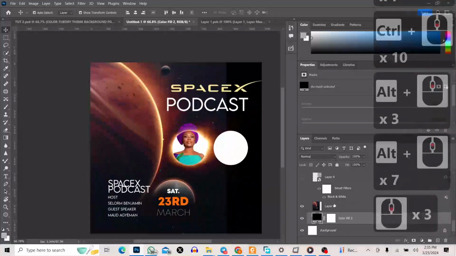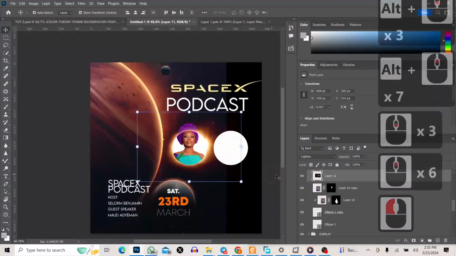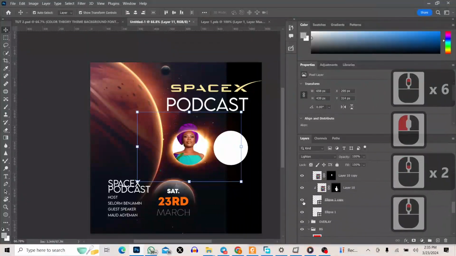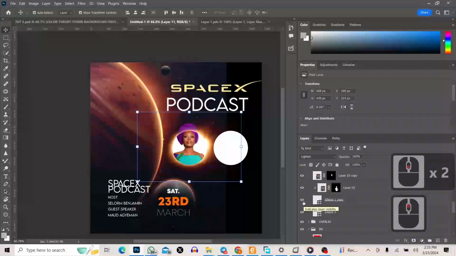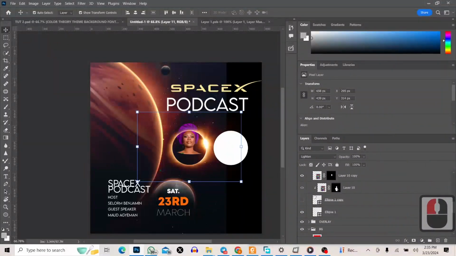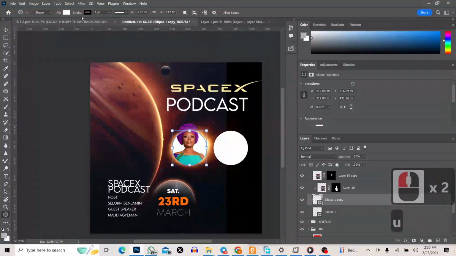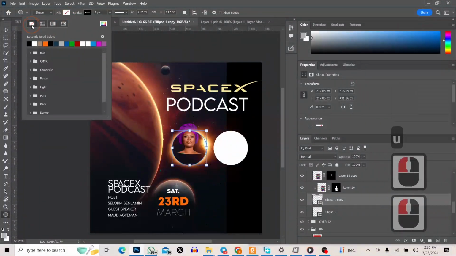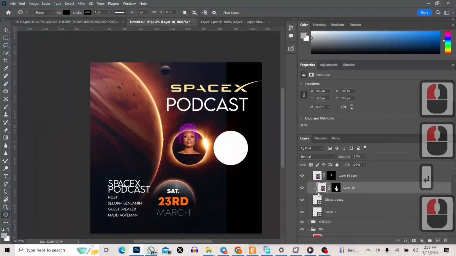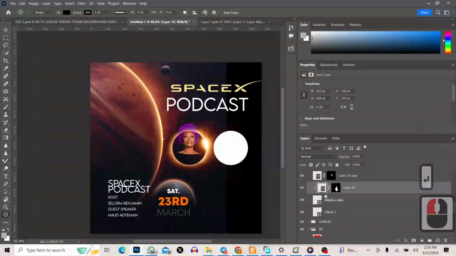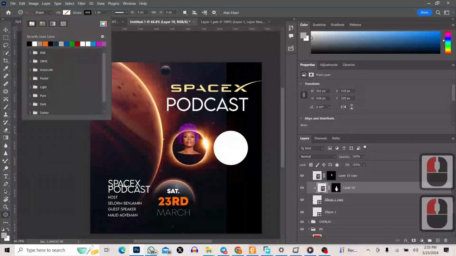Maybe the halo is too much. Maybe I'm not seeing the halo a lot because the shape is this color, black, a white. So I can remove this one. I can also try making it like this. So I'll come to the image, remove the fill from the image. So the image has no fill color this time around. But you realize that to clip it has to work with the image fill. What do I do? I'll bring back the image fill this time around. So I'll bring it back like this. Just use any color, it should come up.